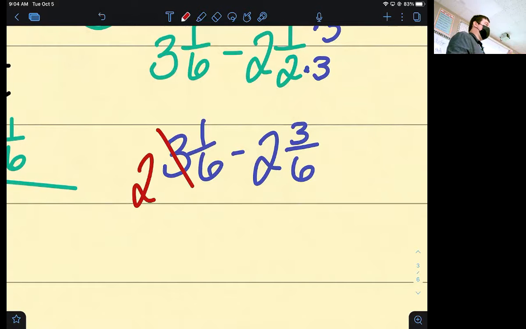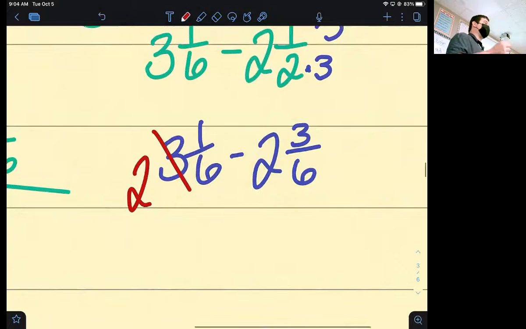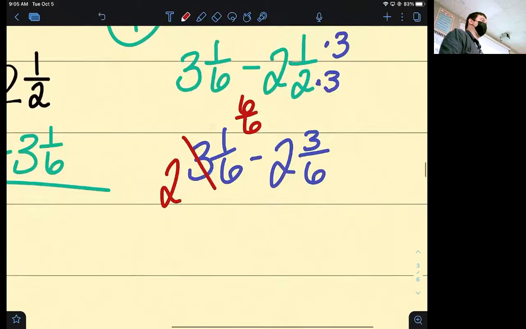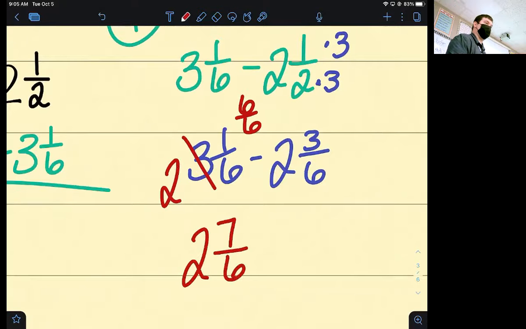You're actually borrowing what? Usually borrow 10, right? What's your denominator out of? 6. So you need to borrow. Can you get the door for me, Maddie, please? You're borrowing 6/6. That's that 1. 6/6 is the same as 1. So if I'm borrowing 6/6, add that onto the 1 you already have, and that makes how many 6? 7/6. Do you see what I'm doing there?